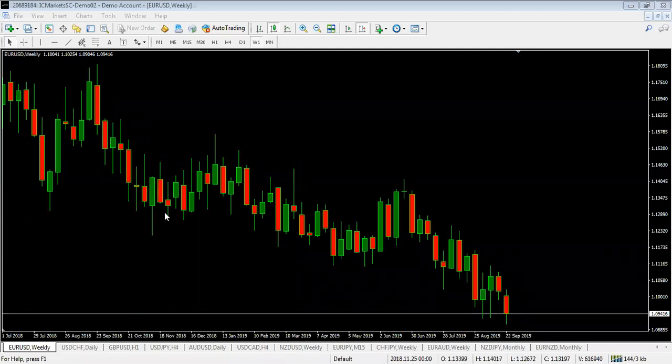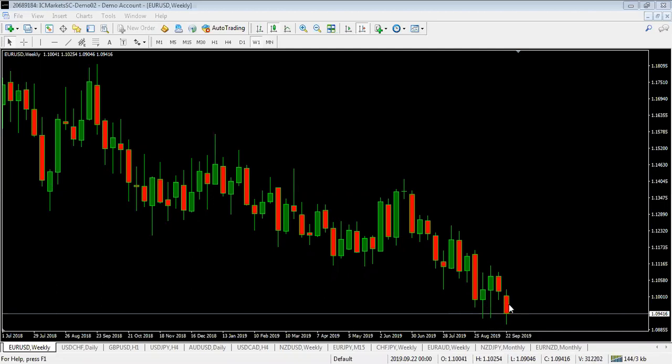So here is my position for some of the pairs and buyers for the new week, starting from tomorrow, Sunday, 29th to Friday, 4th of October. Okay, so starting with the Euro USD.